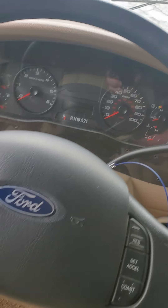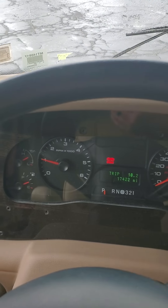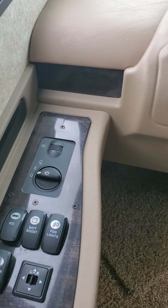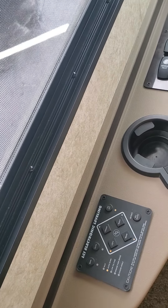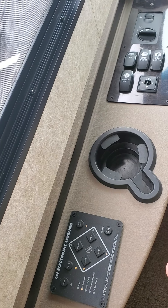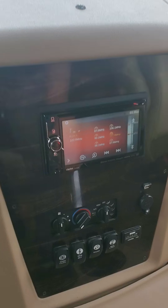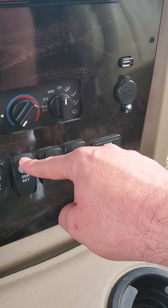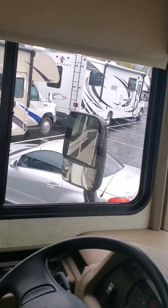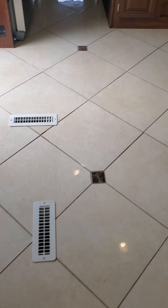Let's fire the engine up and see what it sounds like. The engine starts right on up. Looks like we got about 17,000 miles on the odometer, no warning lights. We have fog lamps, heated mirrors, and automatic leveling — I hear the jacks going down. While we're waiting for that, let's turn on the generator. Generator started right up with about 100 hours on it — that's nothing. I feel the whole motorhome lifting right now.